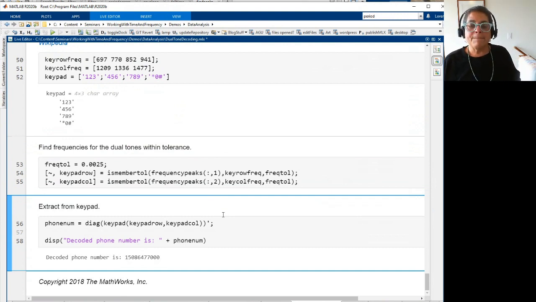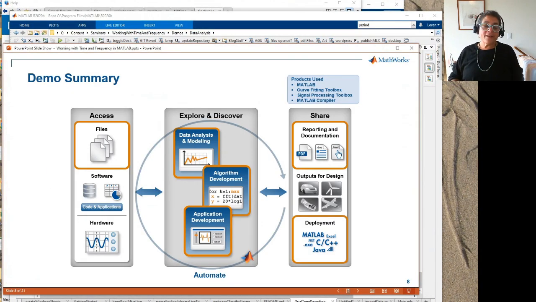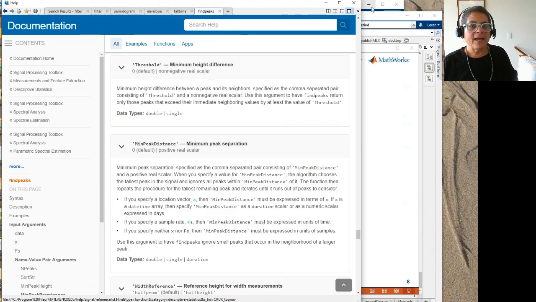All right, I want to come back to the slides for just a moment. So what we did, remember, is we figured out a way, using the Import Tool, to load the data in. We then noodled around for a while to figure out how to do the analysis. We took all of that and we automated it. And now, if I wish, I can come here and do some reporting.